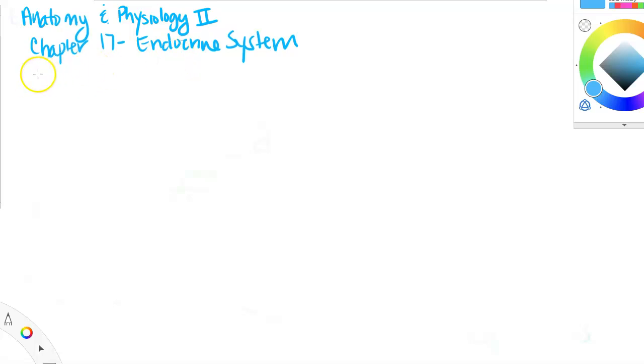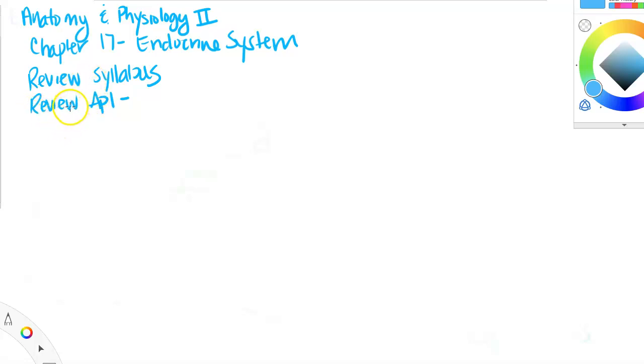On the first day, of course, we're going to review the syllabus and go over the calendar, tests and stuff like that, how that's going to work. And then we're going to review AP1. We kind of have to go through a couple of things that you're going to need to know to help you understand the things that we do in AP2.